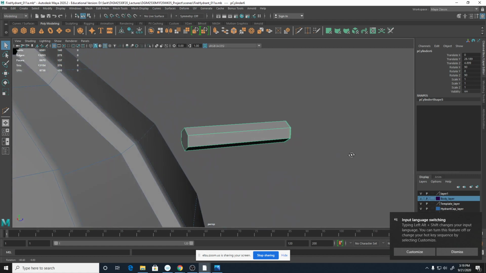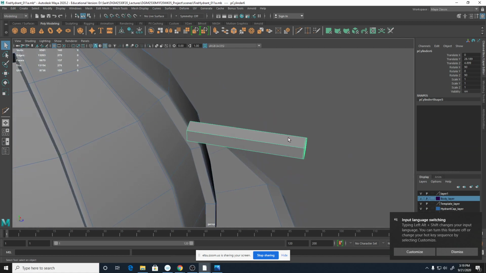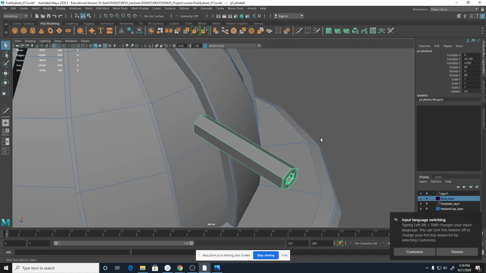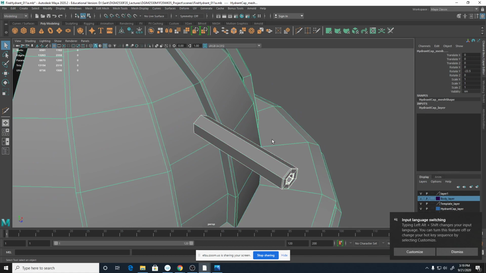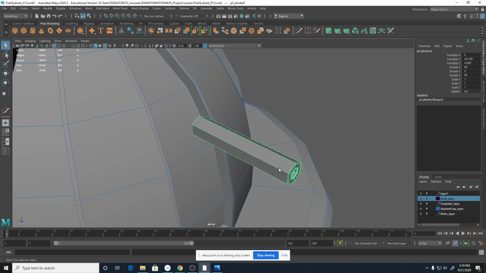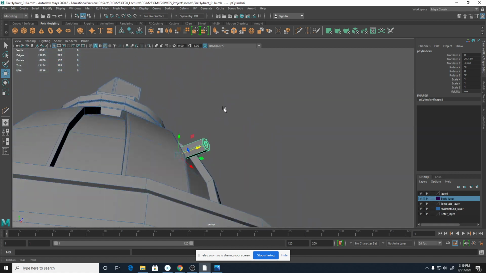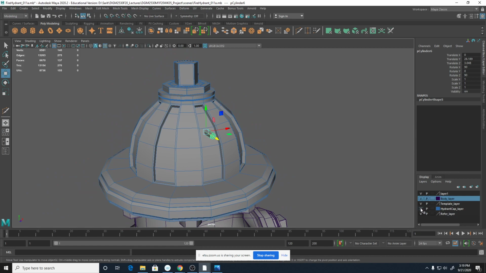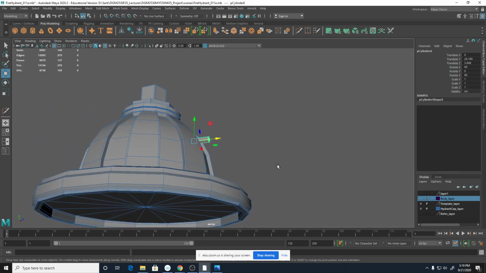So now what we're going to do is use Boolean this time and then fix the geometry because we want this one. Just move that inward. Here we go, like this. Now with the Boolean on here though, let me hide the body. I just want the, here we go.